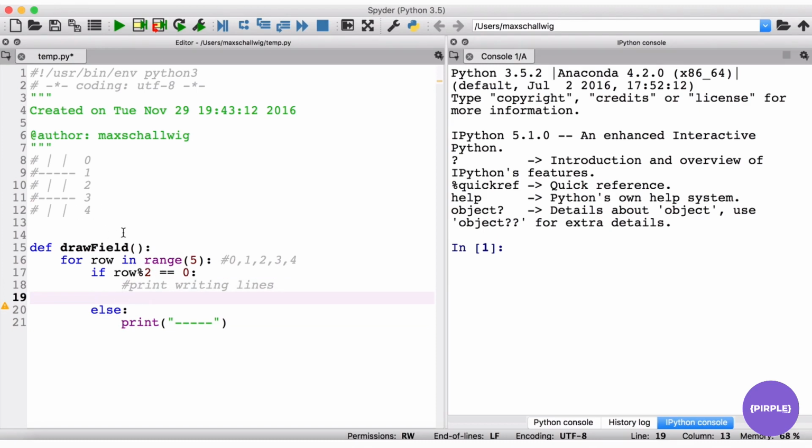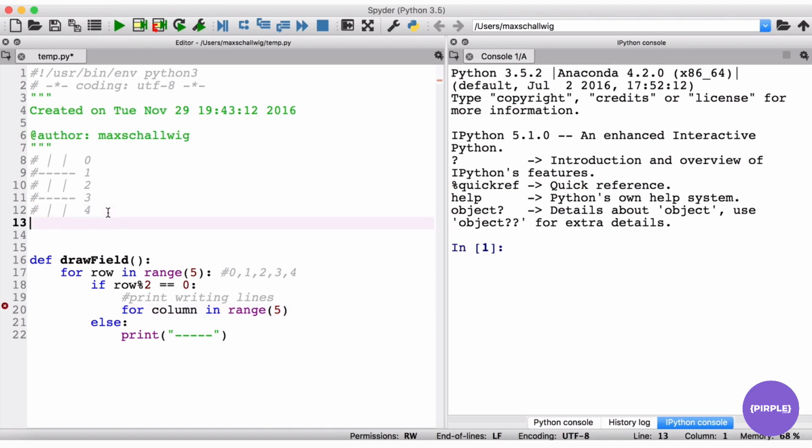And so what we're going to do here is loop through and print this. If we remember from last time, we printed the space and the vertical line individually rather than printing it all at once. So we used another for loop, and we looped through column by column. So for column in range, and let's also just stick with 5, so going 0, 1, 2, 3, 4. If we number that, we get 0, 1, 2, 3, and 4. So these are the columns that we have: column 0, column 1, column 2, column 3, and column 4.